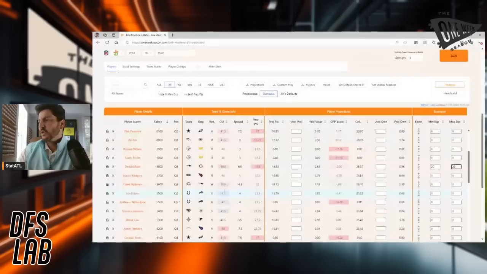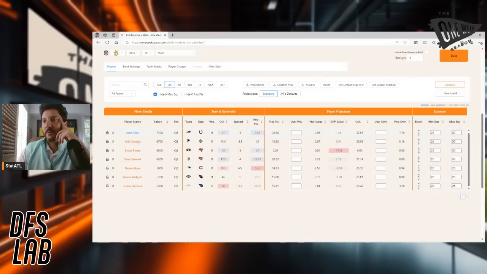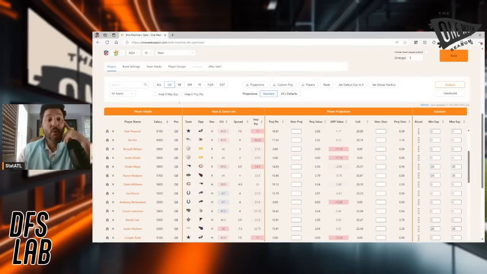And we liked Justin Herbert, and I think Aaron Rodgers, we had some initial interest. So let us see, 1, 2, 3, 4, 5, 6, 7 quarterbacks of initial interest. Obviously, that would be more than I would really want to consider as part of my pool. We'll narrow that down as the week goes on.